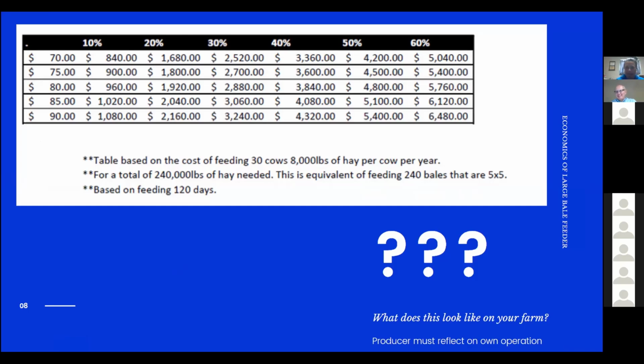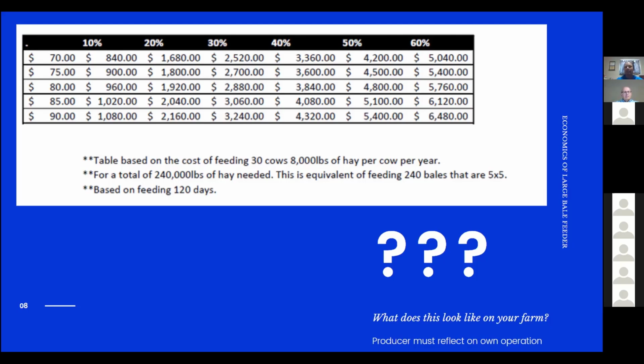We are assuming that we are looking at the cost of feeding 30 cows 8,000 pounds of hay per cow per year, which is the reasonable average for Kentucky. So when we look at those numbers, that's 8 5x5 bales per cow for a total of 240,000 pounds of hay needed. And that's the equivalent of feeding 240 bales that are 5x5.